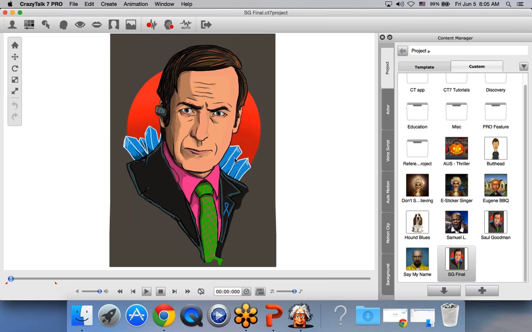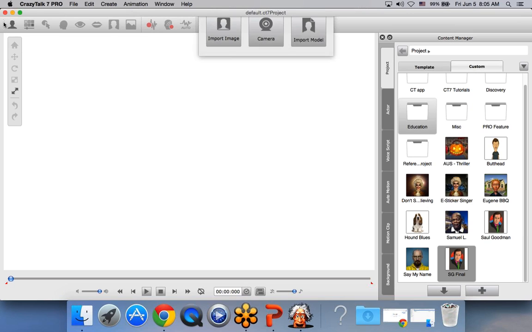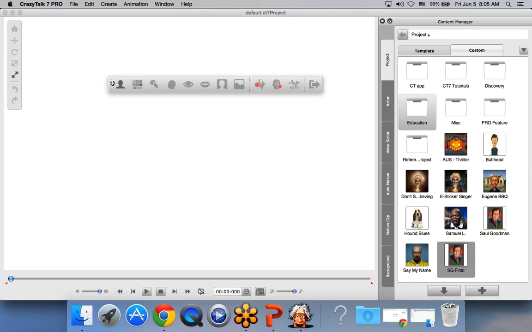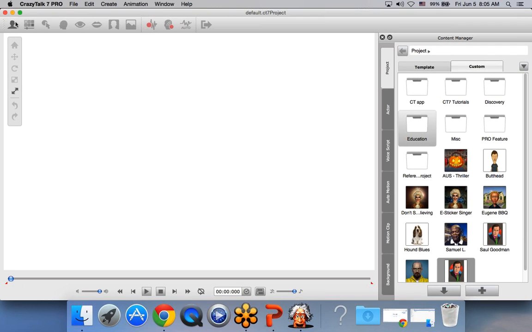Great. So let's start from scratch. I'm going to Command N or Control N, depends if you're on a Mac or PC, and let's start. So I mentioned on the right side we have the Content Manager. Then on the top side here, we have what we call the top toolbar, and you can undock this if you'd like. You can move this around and rearrange it and just place it any place you'd like. If you have dual monitors, that's great because you can put all your tools like the Content Manager and the upper toolbar on the left side, and then you can have the main window, the stage window here on your right side monitor. So it makes things a bit easy.